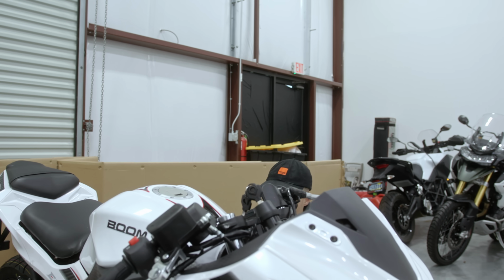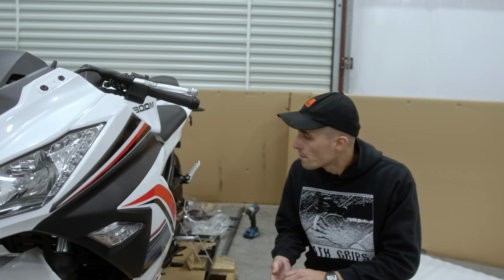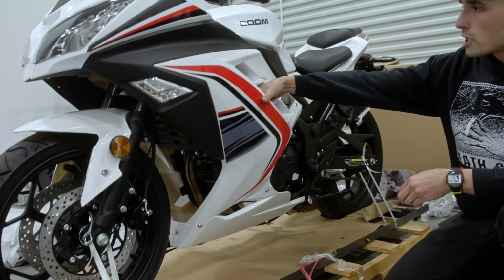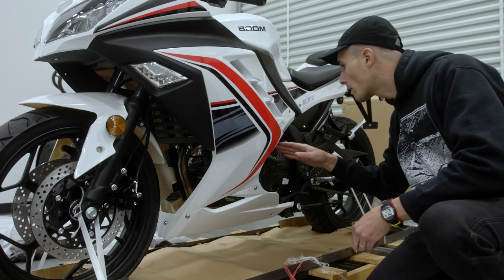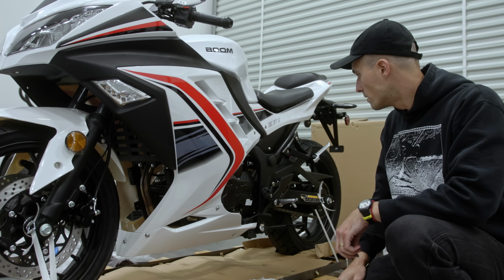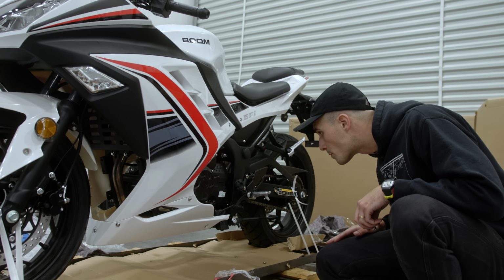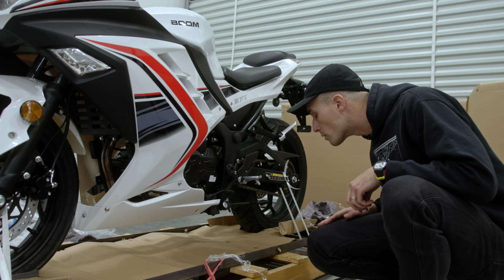An agricultural style 250 that's not meant to be in something like this. You can tell it's cheap because look how much space there is in the back. There's nothing in here. I mean, it's 3,000 bucks because all you're getting is this crappy little 250 inside of it. Gear shift is prohibited unless accelerator is loosed.